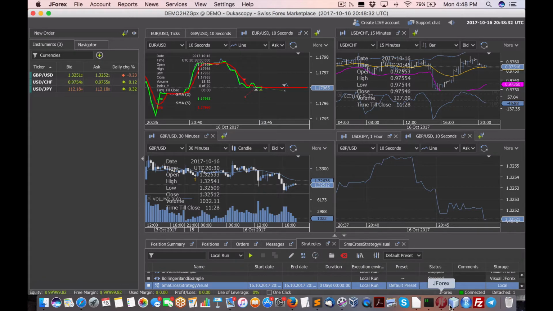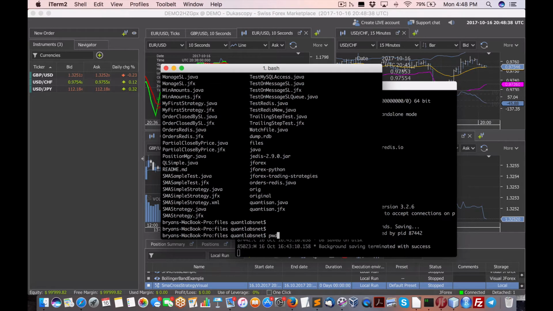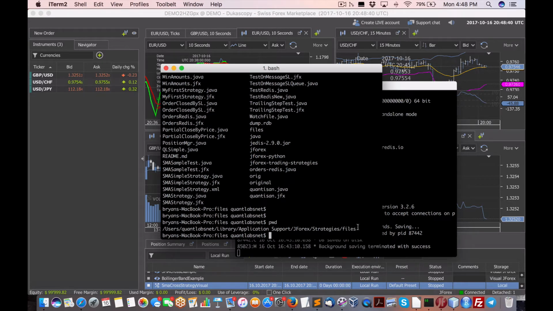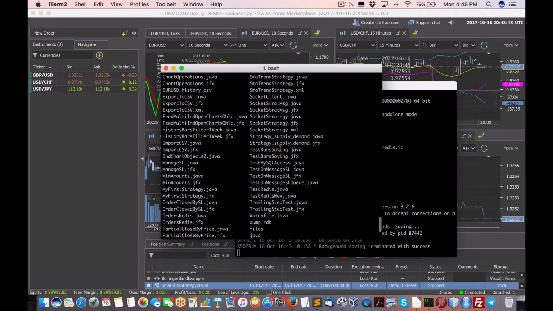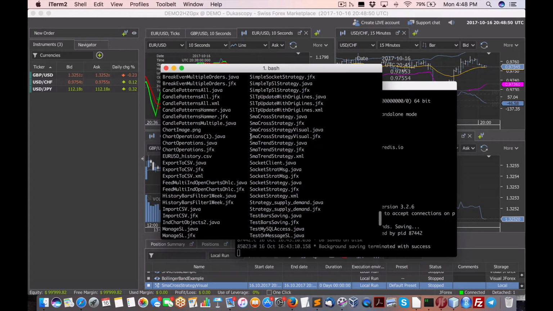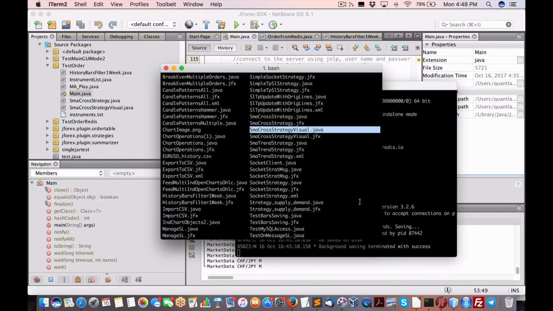Now what we're going to do is a couple of things. We need to go into the right folder. This is the folder we need to be in, where that strategy resides. What we're dealing with is this particular strategy that we're going to move to our NetBeans.